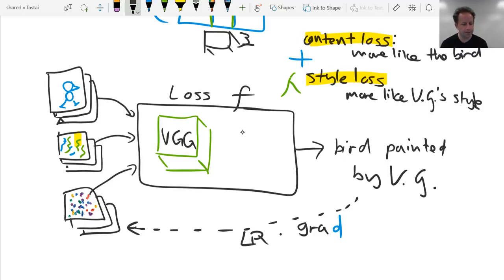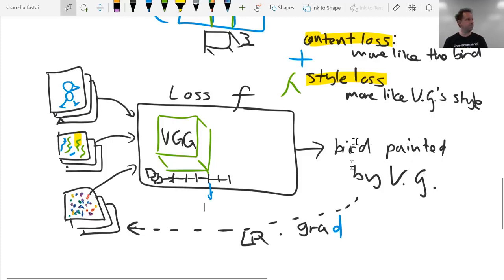The VGG network takes in an input and sticks it through a number of layers. I'm just going to treat these as the convolutional layers. There's obviously ReLU there, and if it's a VGG with batch norm, which most are today, then it's also got batch norm, and some max pooling and so forth, but that's fine. What we could do is take one of these convolutional activations, and rather than comparing the pixels of this bird, we could instead compare the VGG layer 5 activations of this to the VGG layer 5 activations of our original bird, or layer 6 or layer 7 or whatever.